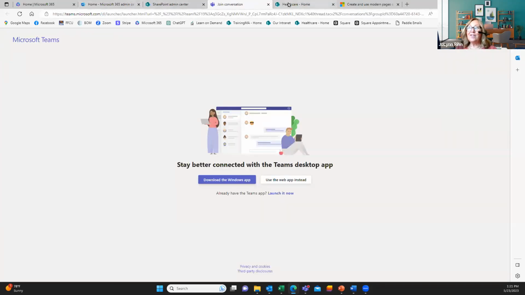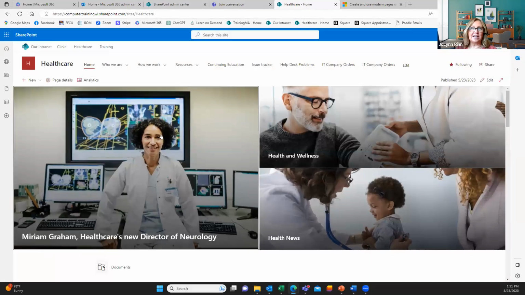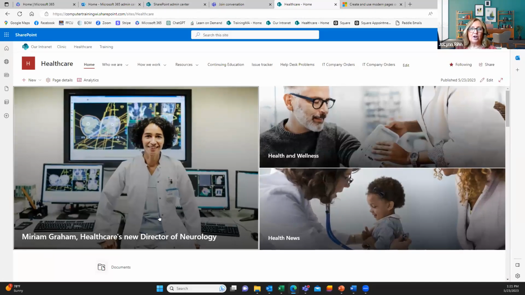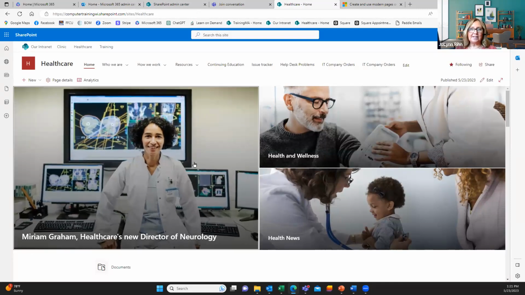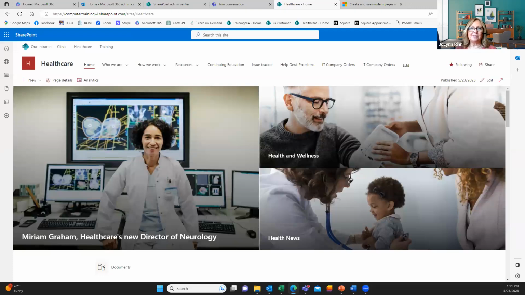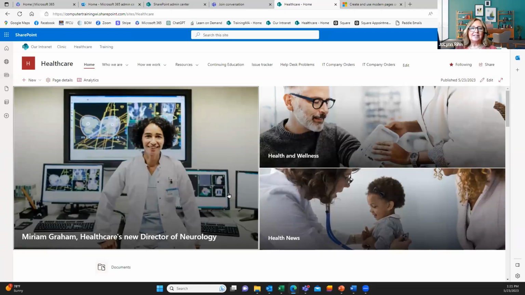Okay, lots of options, all depending on what it is that you need people to have access to, whether it's a team site or a communication site. Every site can have multiple document libraries. So you want to plan out those libraries. Every site can have multiple pages or subsites to them. You can share information from a document library, from a list, or you could share a site.